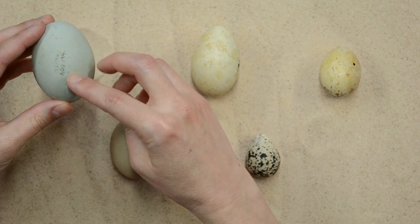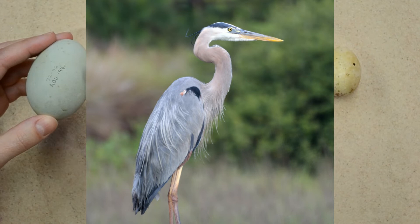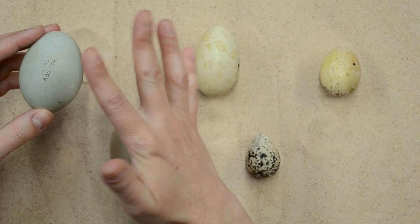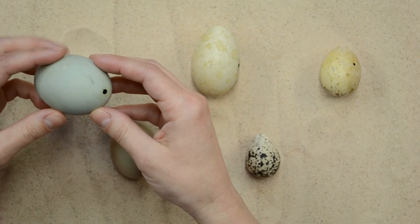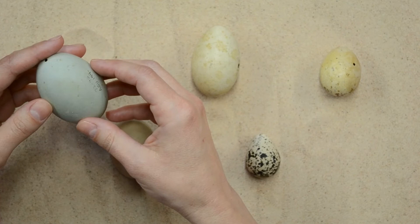You may have noticed on some of these eggs that there are numbers and letters — these are catalog numbers we use to keep track of which birds these are from and when they were collected. This one is from a great blue heron. You've probably seen one in this area; they're really big and quite tall, with predominantly whitish to grayish to bluish coloration in their feathers. They are hunters and actually eat more rodents than fish, although you may have seen them fishing in a marsh.